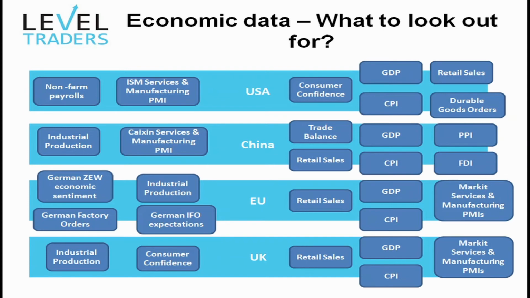If we then move to the EU, Germany is the largest economy in the EU, which is also a big manufacturer, particularly of cars. This means traders want to keep an eye out for industrial production activity and factory orders. The stronger these readings are, the healthier the German economy, which is good for GDP and EU GDP. If we then switch to the UK, consumer confidence and retail sales are both interlinked. If the consumer is confident about the economy, then spending is likely to happen, which in effect lifts retail sales. The UK is a service-driven economy, with consumption, i.e. money spent by consumers, contributing the most to the GDP number.